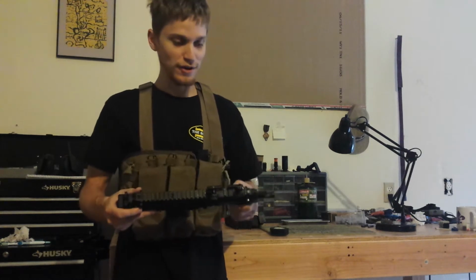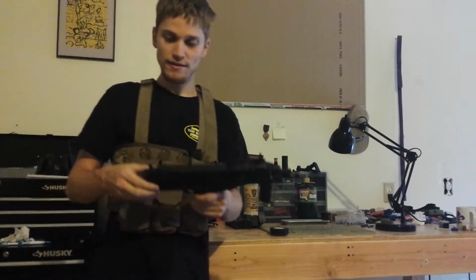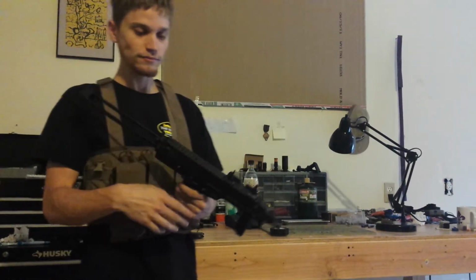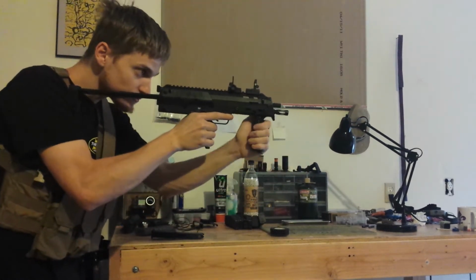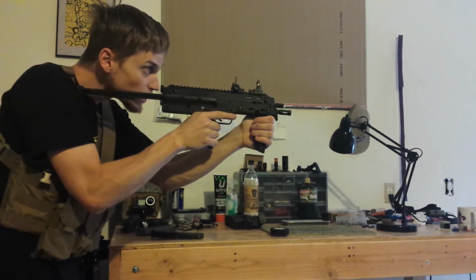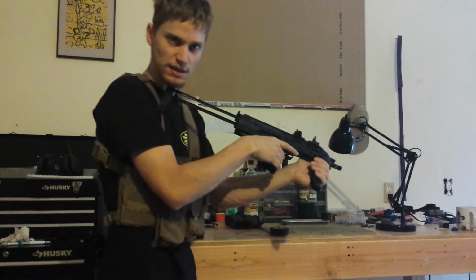Anyway, here's what I want to show you. It's nothing about the gun itself, I guess it could be considered that. When you think of an MP7, you think about people holding it like this, the foregrip extended and the stock extended.